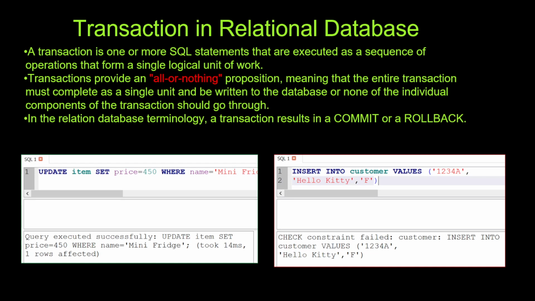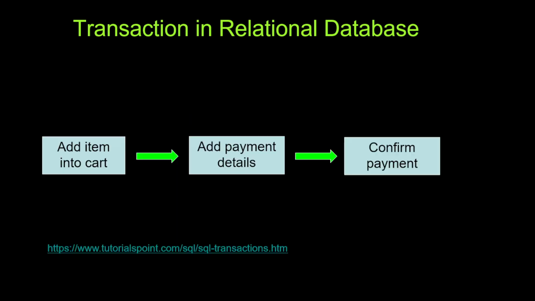Another term that we're going to learn today is called commit. Once you have a successful transaction, you also need to commit it. This is basically saving the change, similar to other software, but for a database it is important. When you make updates, you need to do a commit. If you want to roll back, that means you want to take back whatever you have done, you can also do a rollback.